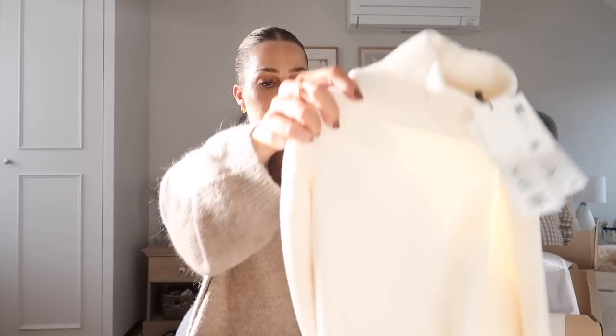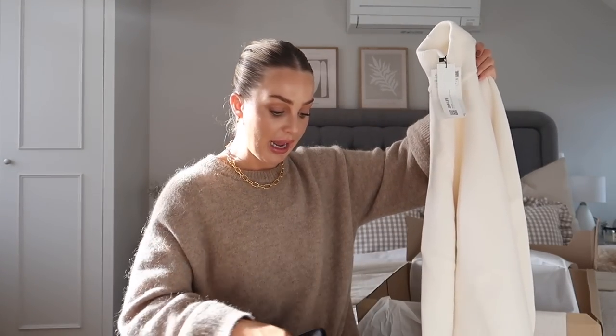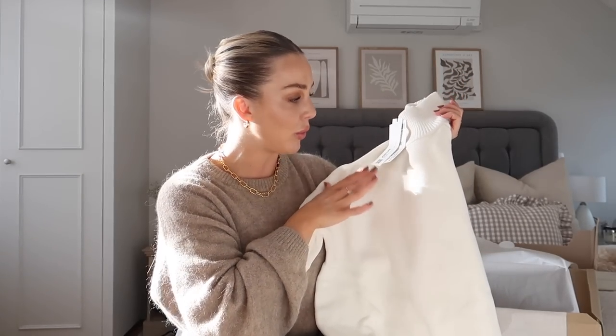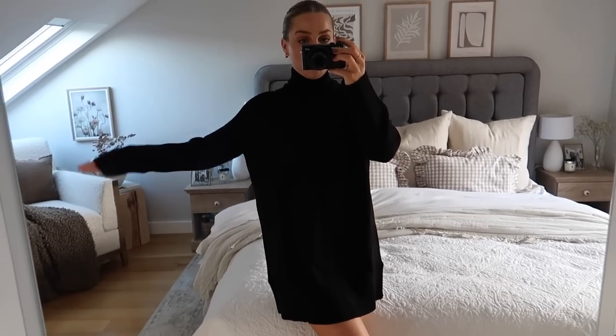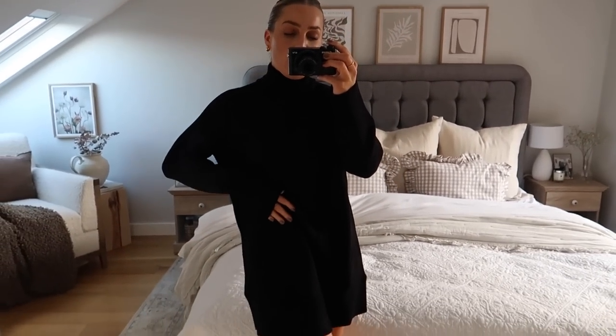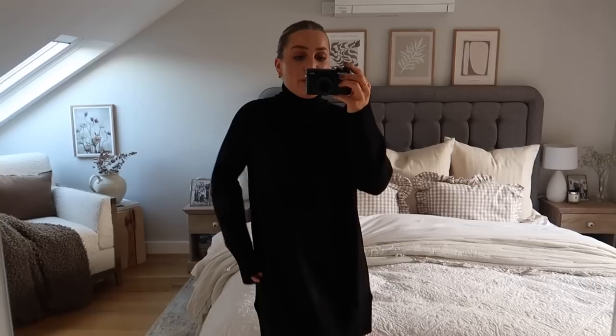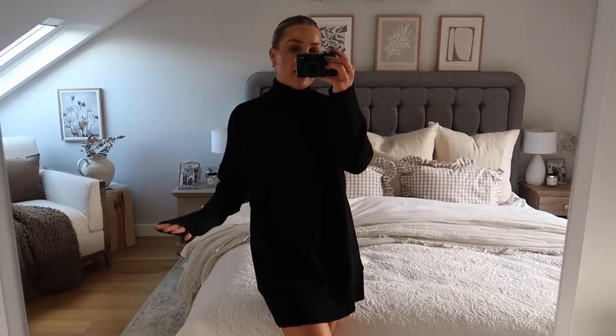And I got the same item in two different colours — black knit and cream knit — because I had a clear out and all of my knit dresses were super old and had gone bobbly, so I had to throw them away. I really hope these are a good fit. You just can't go wrong with a good knit dress — simple, easy, and you can style it so many different ways. I got a small in both and they were £32.99. Finally found a knit midi dress that fits perfectly. I actually like the fact that this isn't a roll neck — it just comes high neck. It is so comfortable and the quality is really nice. It's like a thicker material but not a full knit — it just feels really nice on and it's not going to be one of those pieces that feels too chunky and heavy. There's no point trying the cream one on because it's the exact same dress just in cream.